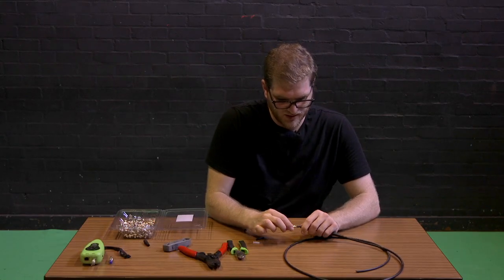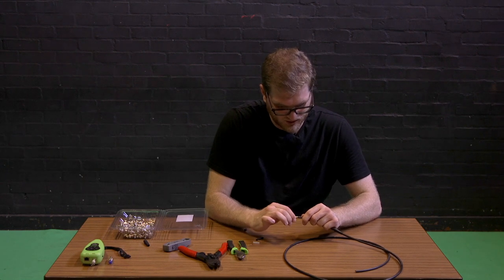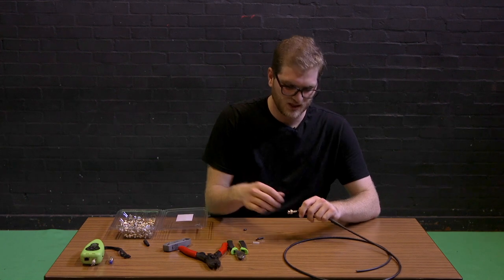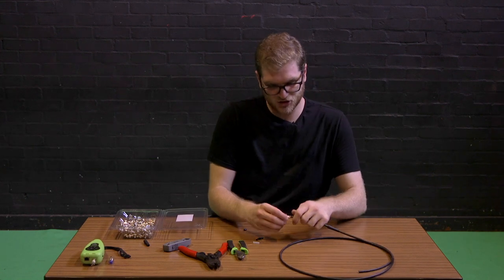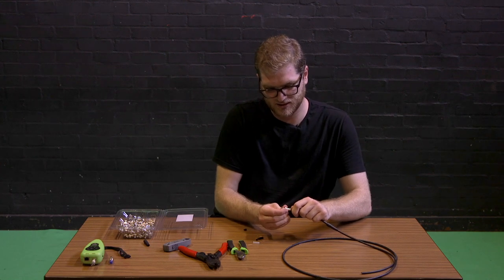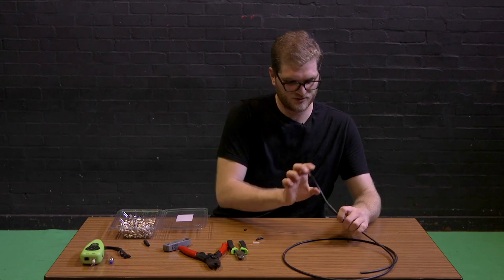So, I'm now just gonna give that a bit of a pull, make sure that's staying there. You can be quite vicious with this now. So just give it a bit of a pull, that's good. That's on there. It should have a little bit of spring as well. As you pull the BNC connector, that should spring.